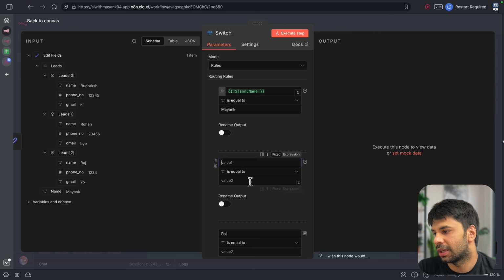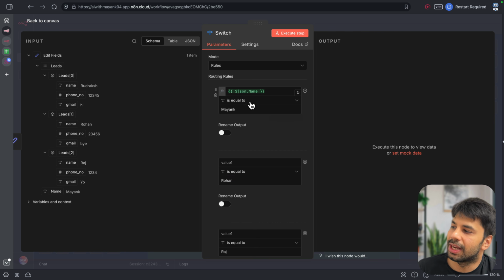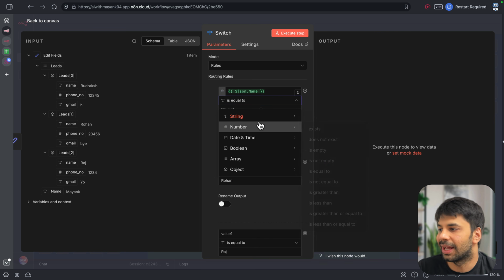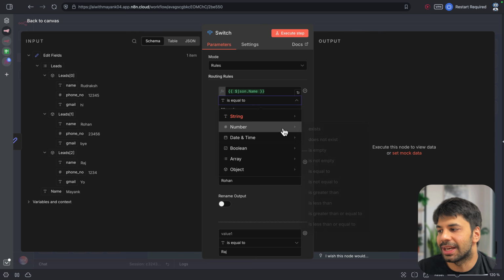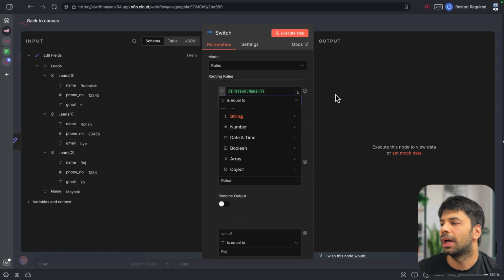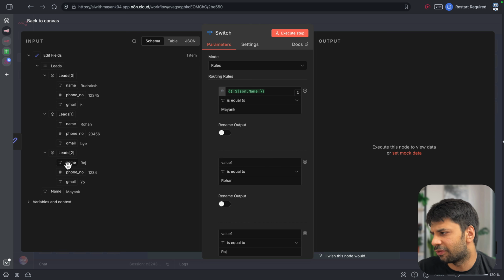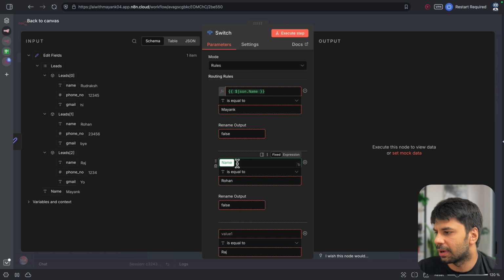Now, similarly, we can have the same field, everyone. And as you see, it has multiple options such as string, number, date and time, boolean. It can be less than as well, date and time in those ways. Right, so this, of course, is very, very helpful as well, right? I could just drag this name again, and I could just drag name here as well.